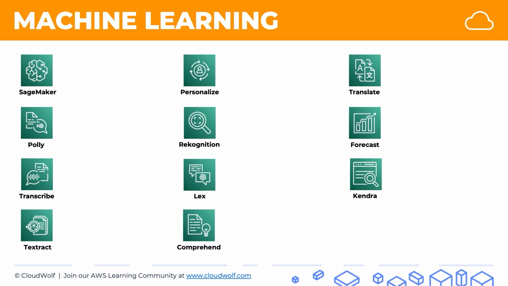Kendra, one of those that you will need to remember what it does. Basically, think of it as like Google, but for your company. So if you have a database of information in your company, like about internal services and processes and your culture and values, there might be some handbooks, some databases, basically lots of sources of information about how your company operates. You can hook them all up to Kendra, and Kendra will be able to provide results. It's especially useful for anybody who's just joining the company and they want to learn how to use certain things, or it can be useful for standard operating procedures and things like that.